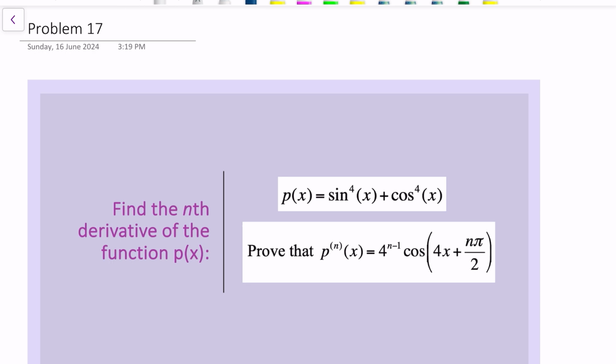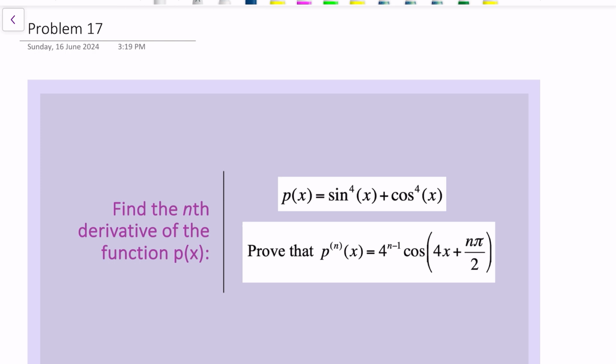But mathematical induction is a process where if you can prove that some proposition works for a base case, in other words, we could prove that this works for n equals 1 and say, hey, the first derivative, the formula matches. And then we assume it works for some step along the way, so something like n is equal to k. We say, okay, let's assume that it works. And then we differentiate it one more time to the k plus 1 term. And if we can prove that the formula matches, then we can go all the way back to our base case and say, well, 1 works, therefore 2 works, 2 works, therefore 3 works, and so on.